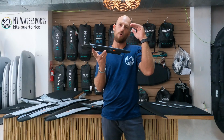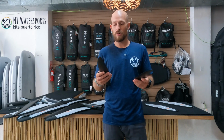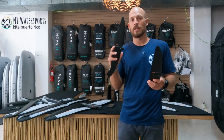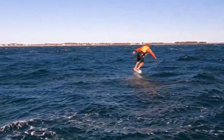And then for the more advanced, intermediate to advanced downwind foiler, the biggest tail that we had on offer was the 158. So now we've got the 175 and then a 188. What this does is expand the range even further, making that 1130 paired with a 188 a lot more stable, with more ease of use. Also, it expands different speed ranges and changes it up from foil to foil. So you can throw a 175 on the 770, for instance. Of course, it's going to have a little bit more drag, but it might add a little bit more grunt to the pump and alter that stall speed slightly.